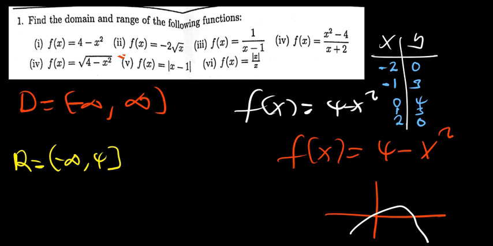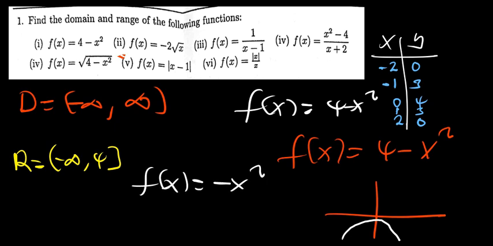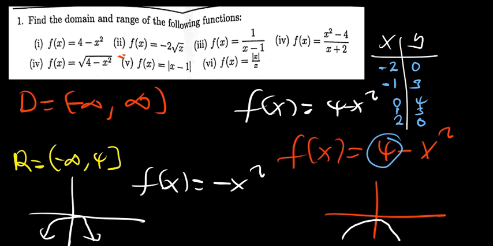If there is a negative, the graph has to come like this. Initially, if you have f of x is equal to negative x squared, the graph comes there, then here it goes like that. But now there is 4. What does it mean? It means that this 4 is positive, so the graph has to shift 4 units up. From where there is 0, it has to move all the way to 4.